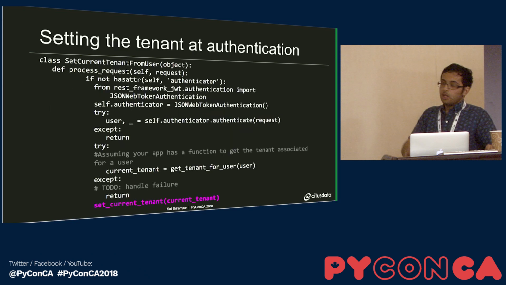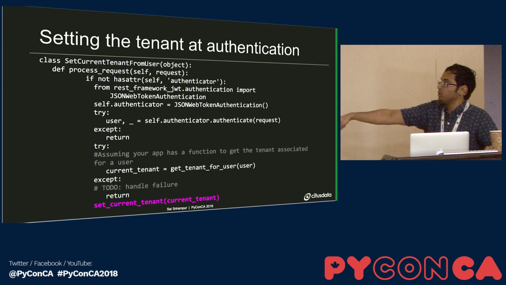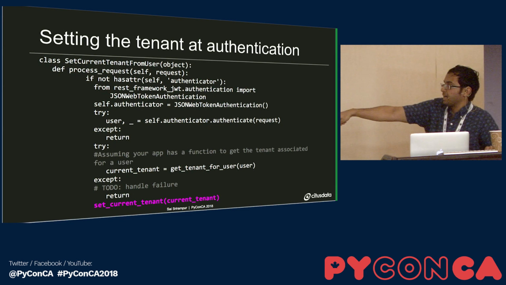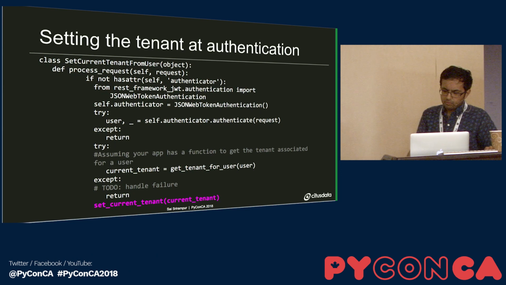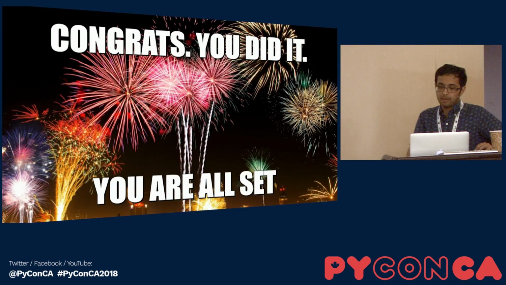The second is you write a middleware which injects a tenant at the authentication layer itself, so that all your API calls following that are automatically scoped to a tenant. If you see the last one, you have the set current tenant with the current tenant. Once these two steps are done, you now have a scalable architecture to build a multi-tenant app, and you have isolation guarantees that all your API calls are always scoped to a tenant. So it's just these two steps and you're done.